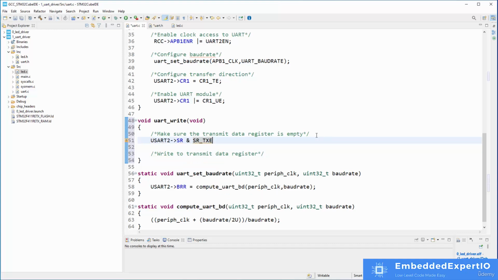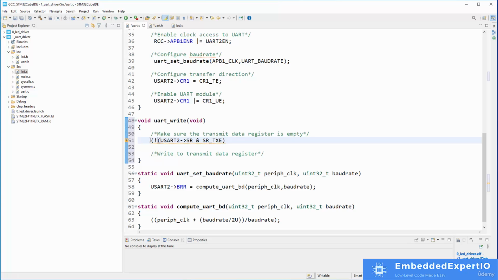If this returns null, if the result is 0, it means one of the operands is 0. And since we know this has bit number 7 set to 1, then in the status register, bit number 7 is 0. So if that's the case, we want to get stuck here. So we have to wait until bit number 7 is set to 1.